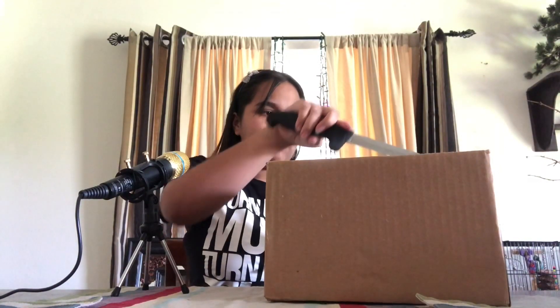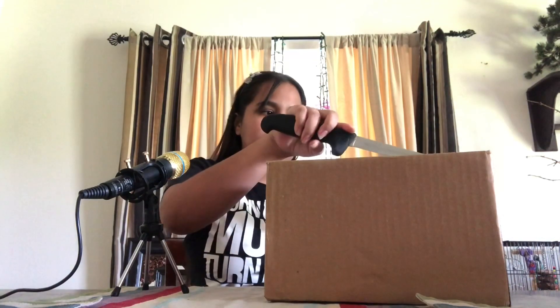I have to open it and it says 'open immediately' because it is perishable. When opening a box you should always have adult supervision, but I'm 18 so I guess I'm already an adult. Let's see what's in the box. Oh, thank goodness they have instructions because if they didn't I'd just go with instincts, and sometimes my instincts are wrong. So we have the receipt here.